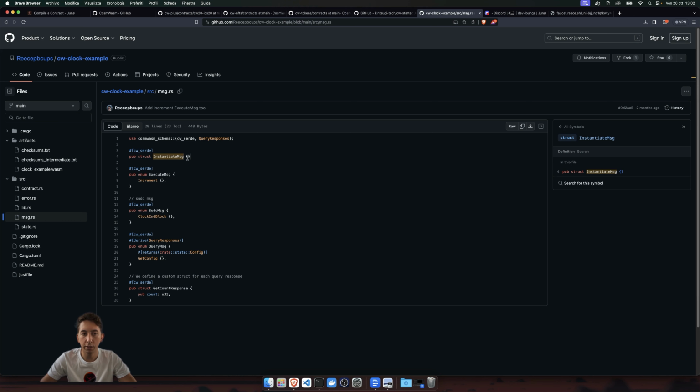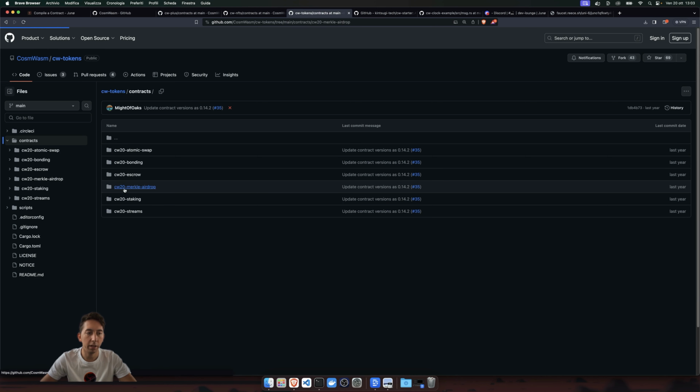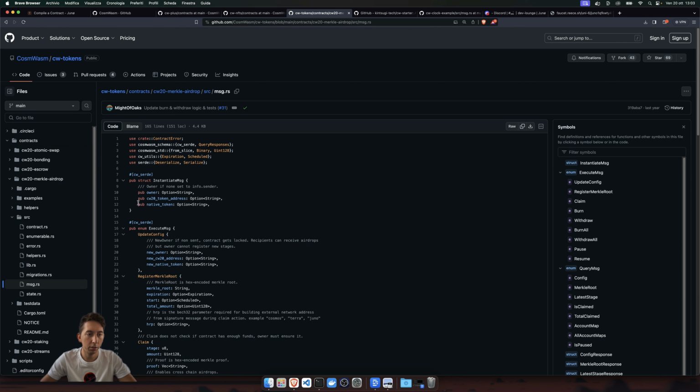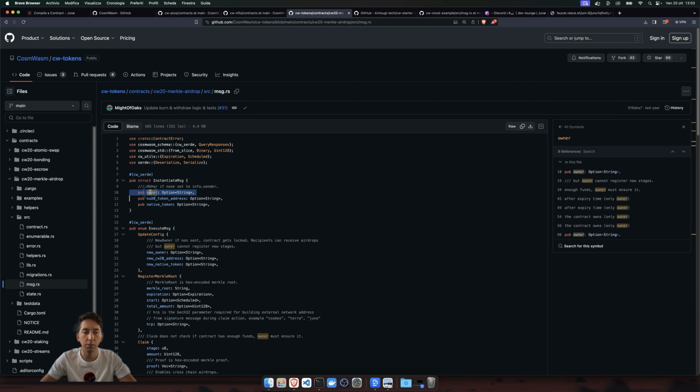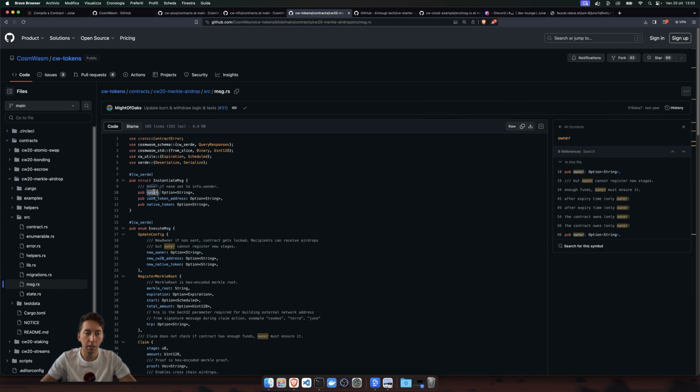On other smart contracts, this can be different. For example, if we go to the CW20 Merkle airdrop and we go on the message section, the instantiate message, you can see that you need to specify a node, a CW20 token address, and a native token. So in that case, instead of using an empty object here, you should use an object containing all these parameters.